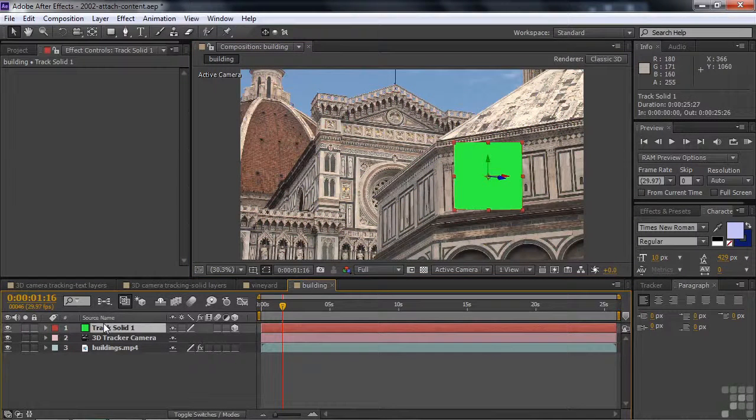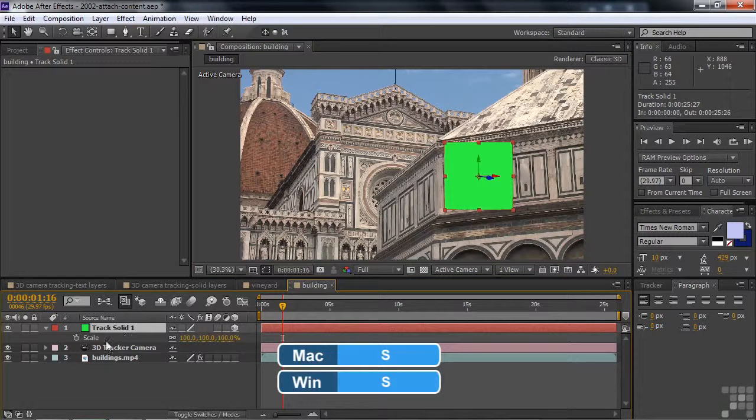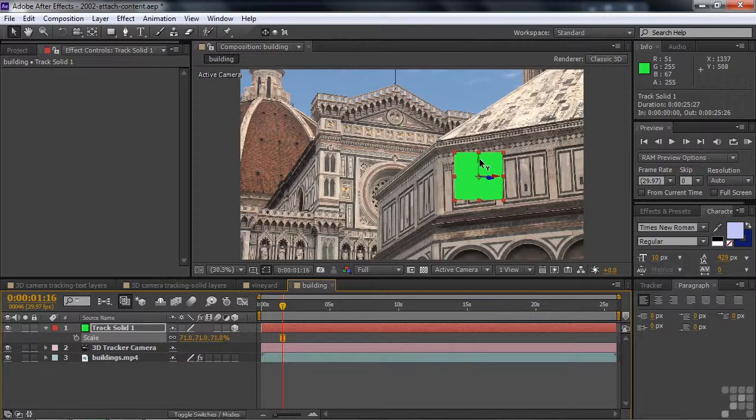So I'm going to click on it there and make some adjustments. So first of all, I can slide it over a little bit. So take the X, slide it over a little bit like that. And I think it's good to put the corner pin effect on this thing so you can really get it to fit in there nicely. But first of all, I think I'll scale it down just a little bit. Press S, slide it down a bit there like that. And then slide it down a bit more like so.